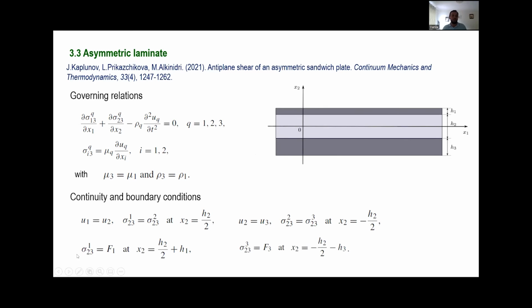So, for example, for the purpose of dispersion, we would not need the forces here. But if we wanted to derive the governing equation of motion, in this case, these forces will appear in the resulting model, and they do appear indeed in the paper itself. Right, and so we have the continuity condition here in terms of displacements and stresses.